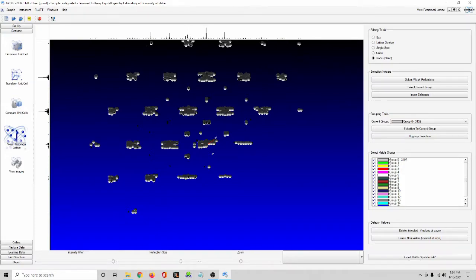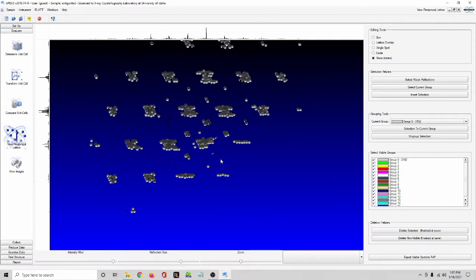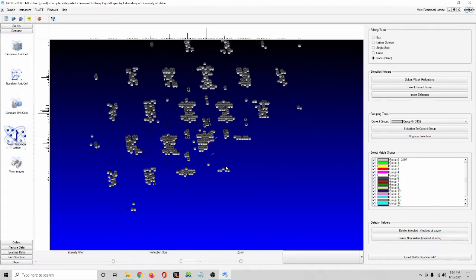Those are these high intensity peaks here, so I've aligned this row, and these really close spaced ones next to them are called satellite peaks, and that's your indication of a supercell structure or an incommensurate one.